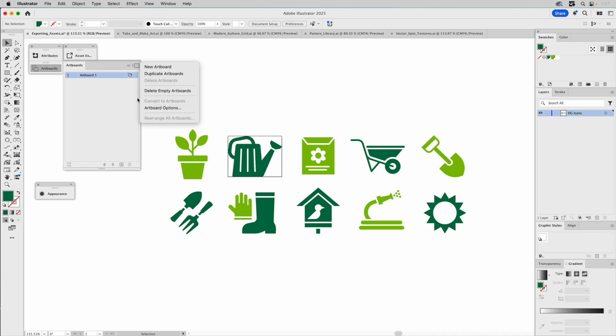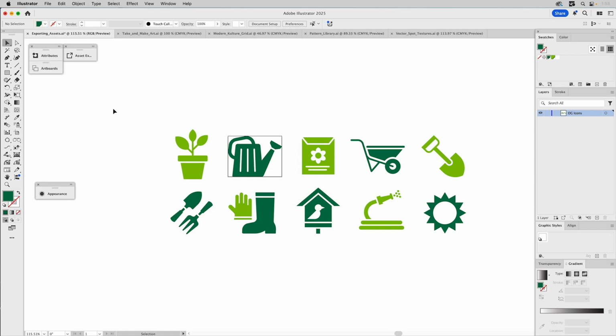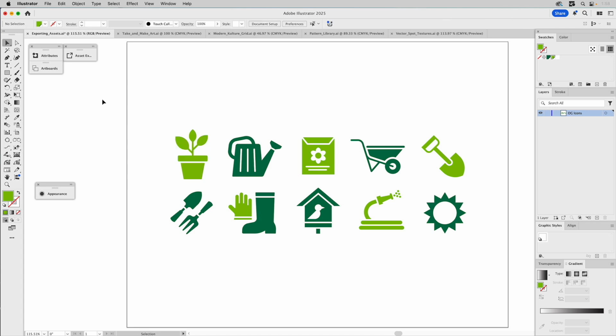Well, technically, you can go to Artboards here, and you can create your own artboards by going to the option menu, going to artboard options. And I've done that before, but that takes a long time. I have to manually create it. And there's kind of eyeballing to it, because if you want them all nice and evenly spaced, then you have to work all that. It just takes time. And I wanted to do this quickly and easily. And I didn't find any of these methods work very well. So let's go ahead and go back to what we originally had.